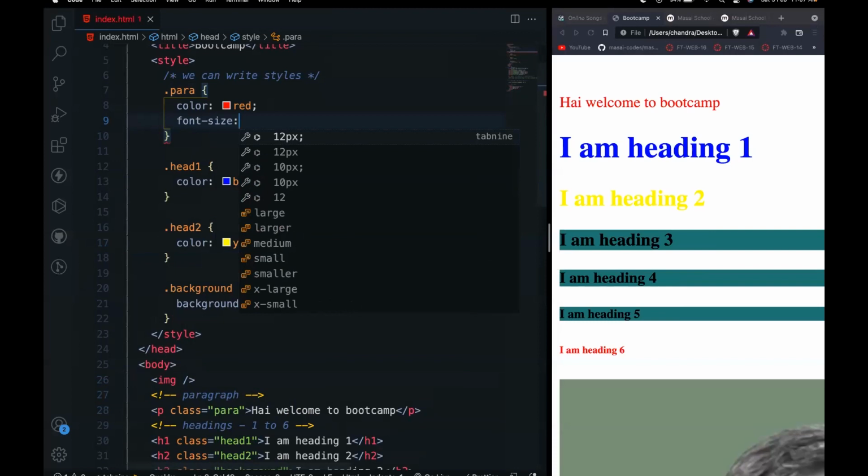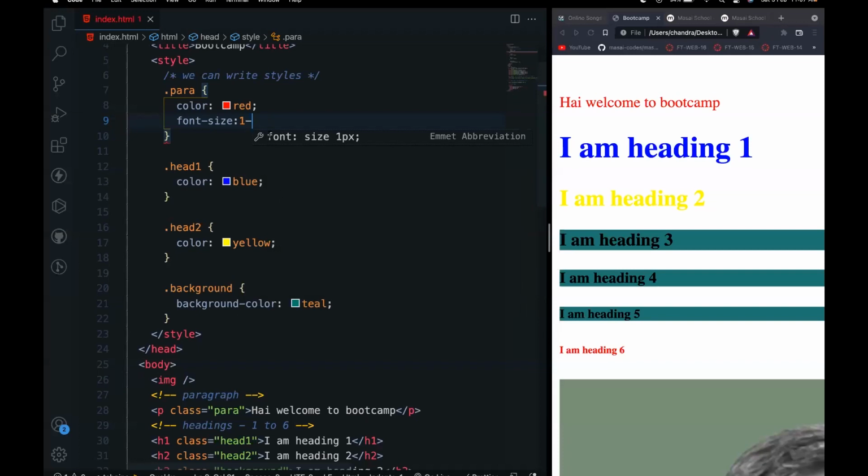Phone camera pixel, right? So this pixel will vary from 1 to many, and the endpoint will depend upon the system. You can keep 1 pixel. If you keep 1 pixel, what will happen? 1 pixel is the least pixel. So if I refresh, can you see? It is very small. You can't see it.